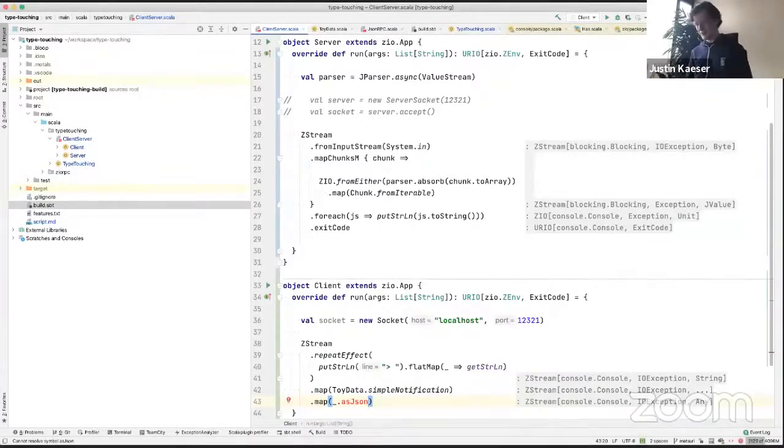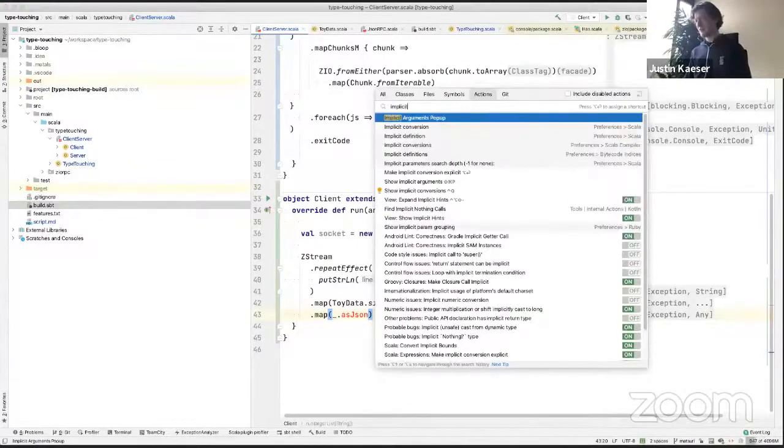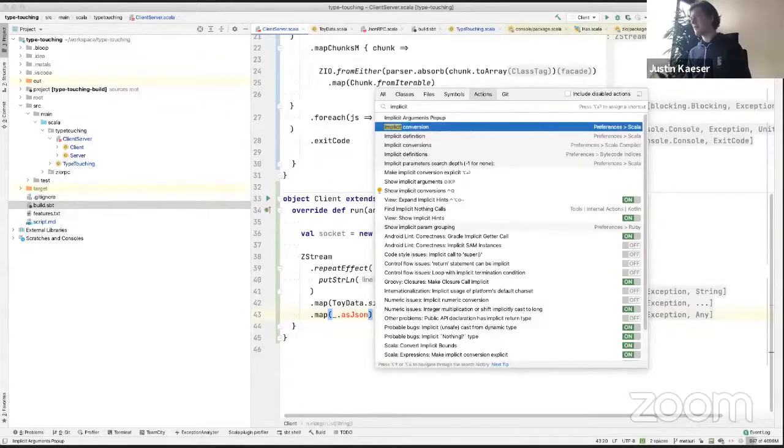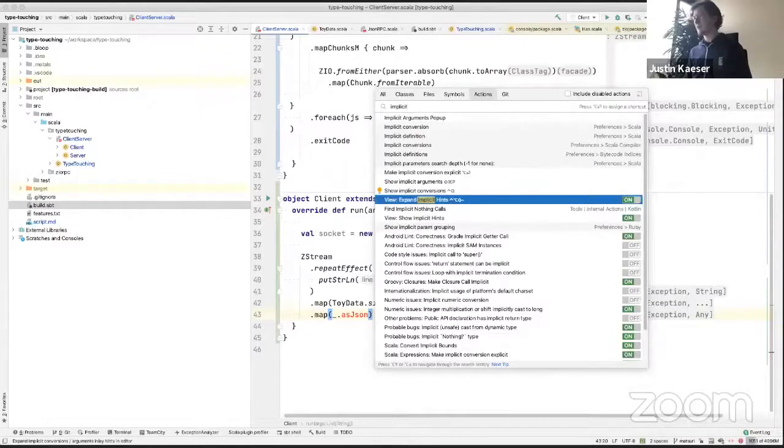By the way, if you didn't know, there's this nice feature for showing implicit hints. Control Alt Shift. Yes.